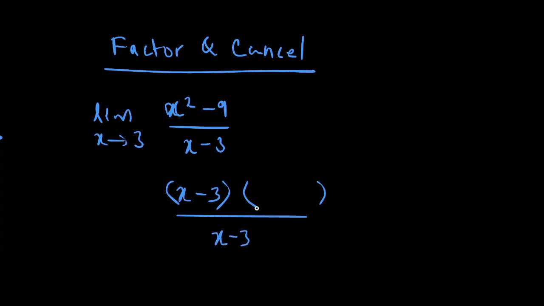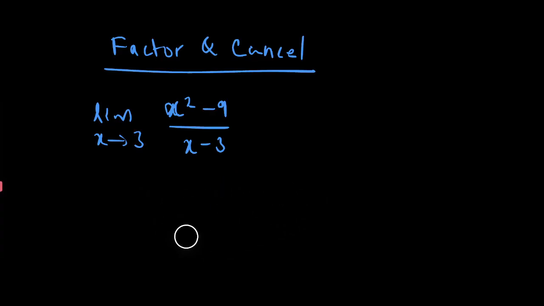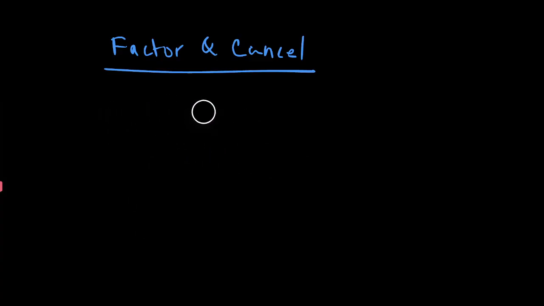So oftentimes you want to try writing it out like this, and see what you would have to multiply in order to get to the other part. In general, it is a safe bet that if the denominator has this sort of expression, that's also going to be in the numerator. They just want to test your ability to use these skills, not necessarily to stump you. So the main trick here is, again, when you get a 0 out of 0, this sort of indeterminate form with a polynomial, move away from substitution and try factoring.